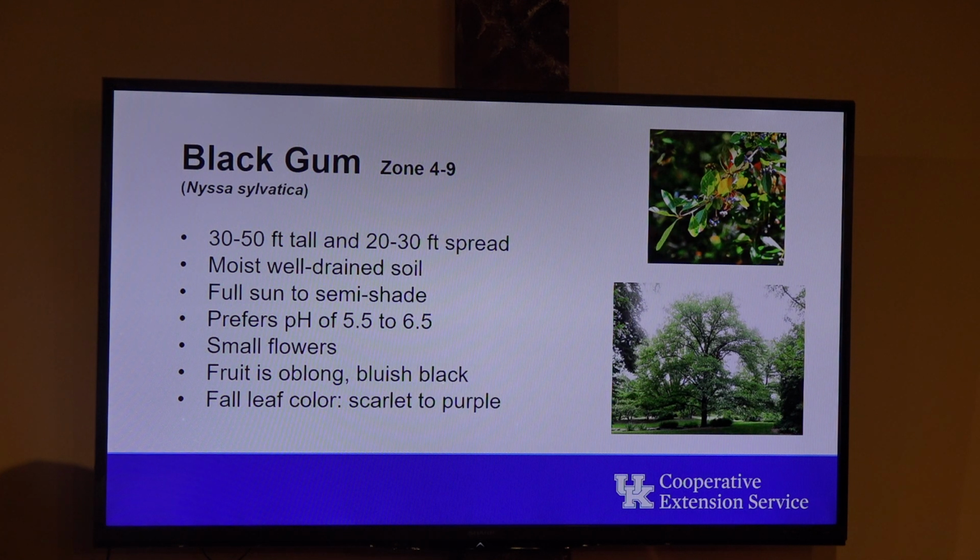Well-drained soil is important for it. Again, sun, because it's so big. Now, this is another one that prefers that 5.5 to 6.5 pH. So my suggestion is always do a soil test where you want to put your tree, or any kind of landscaping that you're putting in, because then that'll tell us, whoops, wait a minute, you probably should pick something else besides this one if the pH is too high.